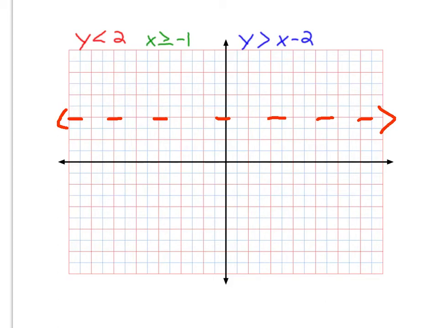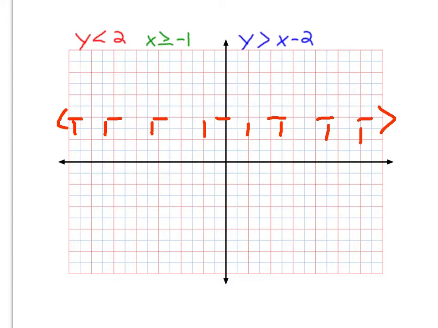Now in your steps it says you can use something called a comb technique, or you can use colors. Here's what I mean by the comb technique. Normally, if we were just graphing this inequality, we would have shaded all this stuff under here, because all those things are where y is less than 2. So I'm going to put little lines pointing the way that I would shade. These combs are telling me that the shading would go downward for this line. You'll see what we're going to do with this at the end.